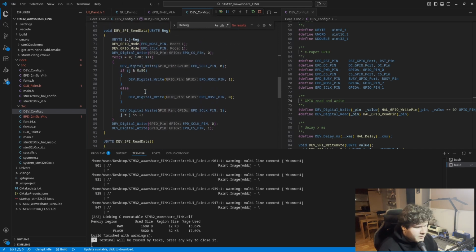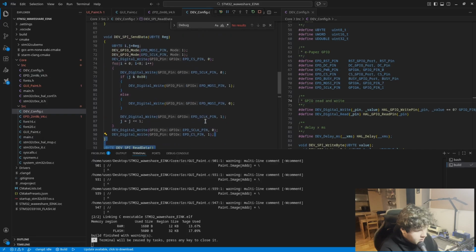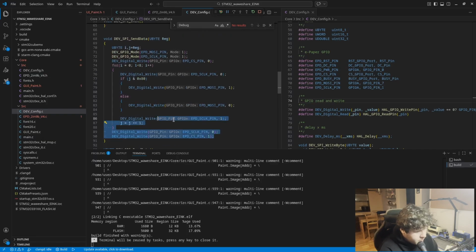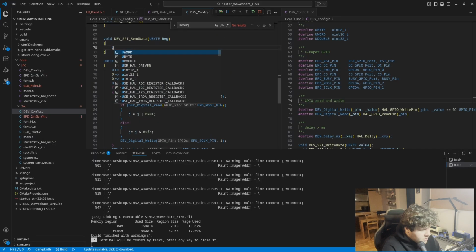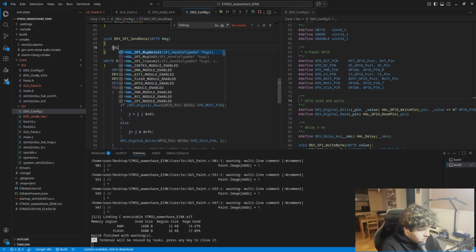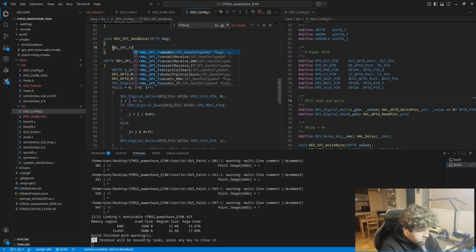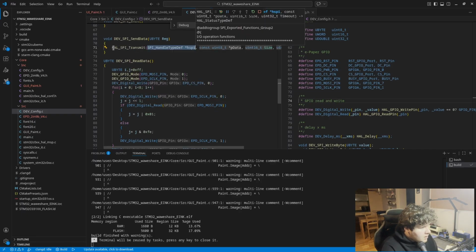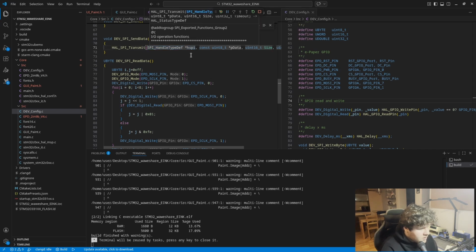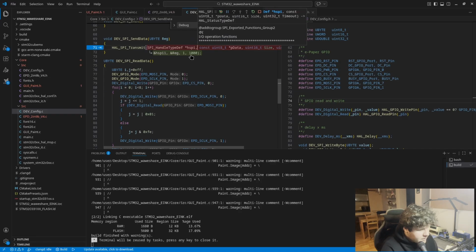Okay. Oh, that's actually surprising. You know, I haven't really seen SPI communication done by bit banging for a really long time, but it's unnecessary actually. We can use something like HAL transmit. It will go like this. HAL SPI transmit, yeah, and we need to specify here.